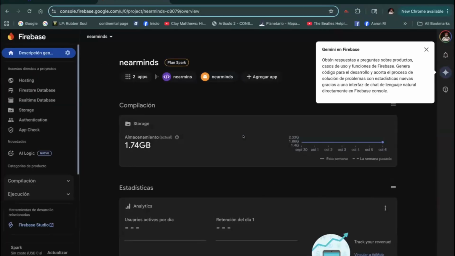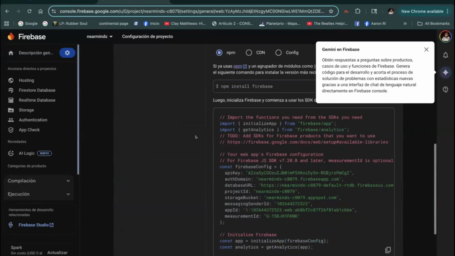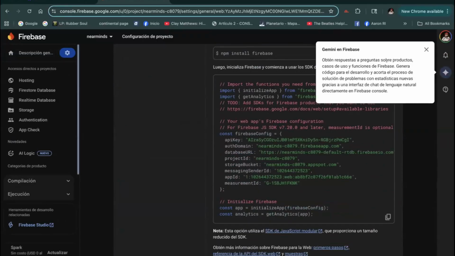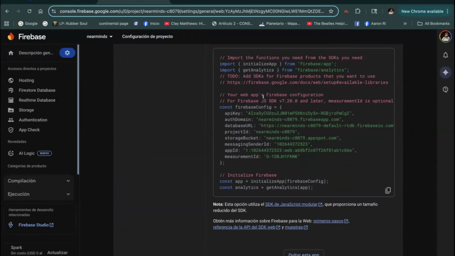So we can create the Firebase, and it's going to show you a little bit about this. Normally we would go to the web area, since this is a native app, but we need React components, so they will tell you to go to the web. In the configuration, it will give you this code, which is the thing we are going to use to connect the Firebase to our code.